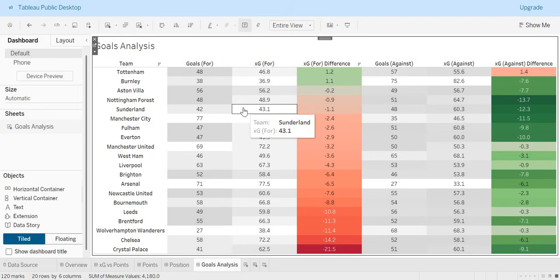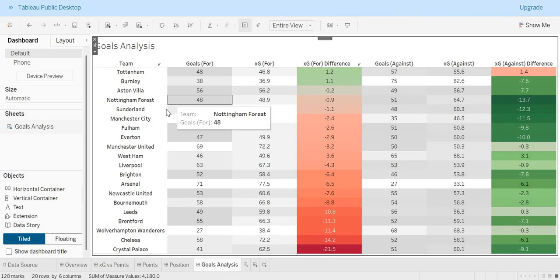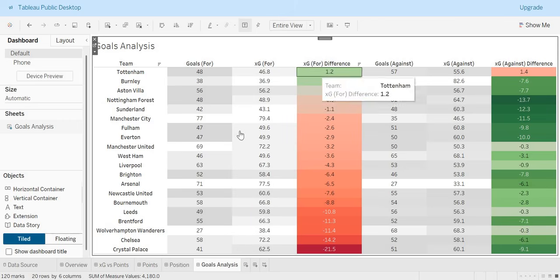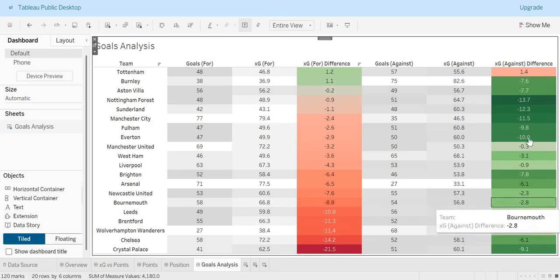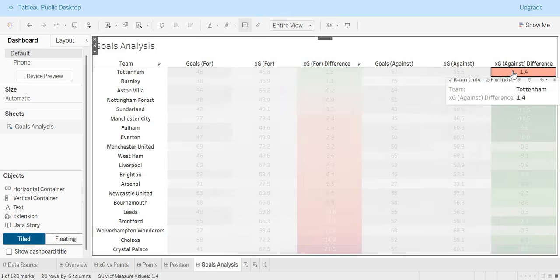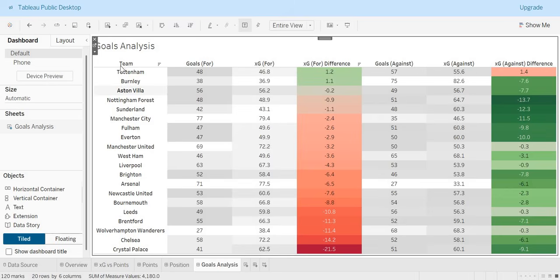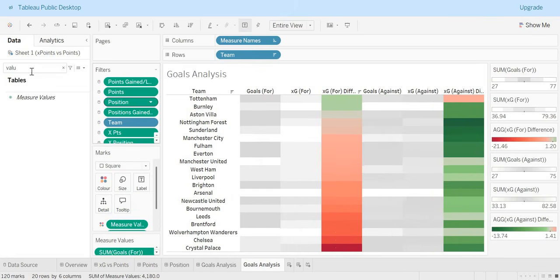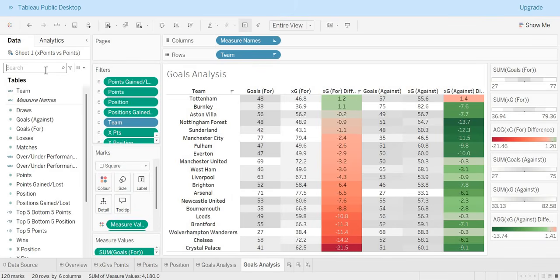What I might actually also do while I'm here, just working on this off the cuff, might be worth adding in for each team an attacking rating and a defensive rating as ranking. Sorry, so for goals scored and goals against, let's see how well they ranked. Tottenham should rank 1 for this, and they should rank bottom actually for XG against. So let's add that in as well. So let's go to this sheet in here.